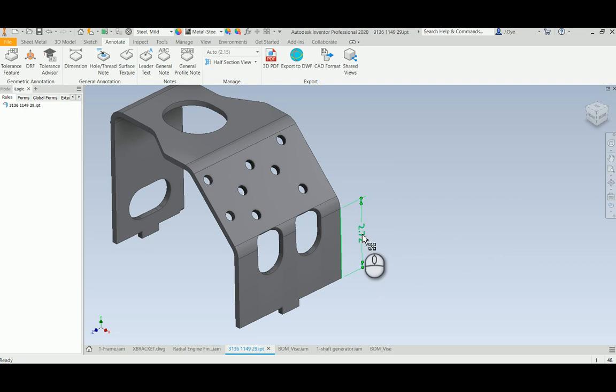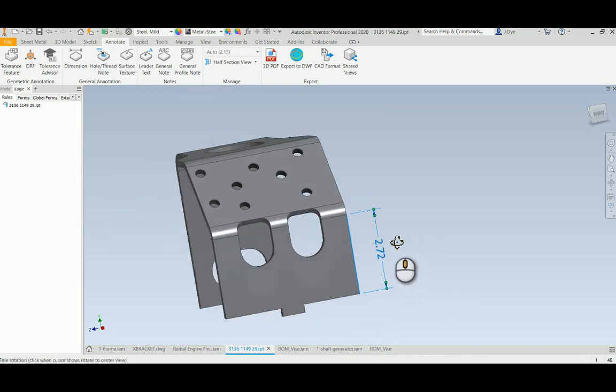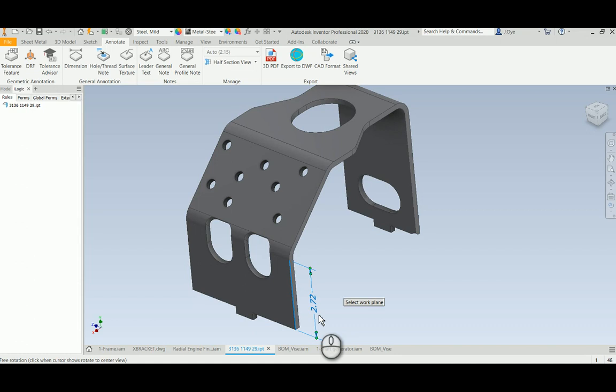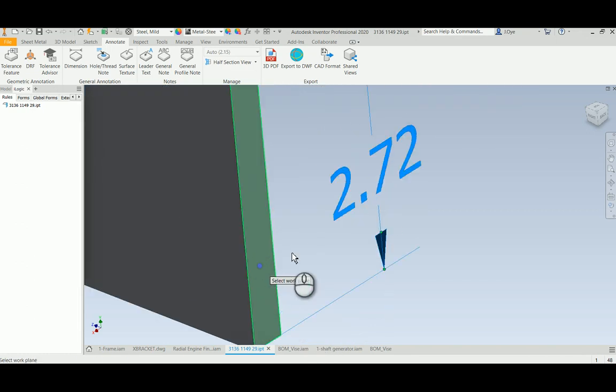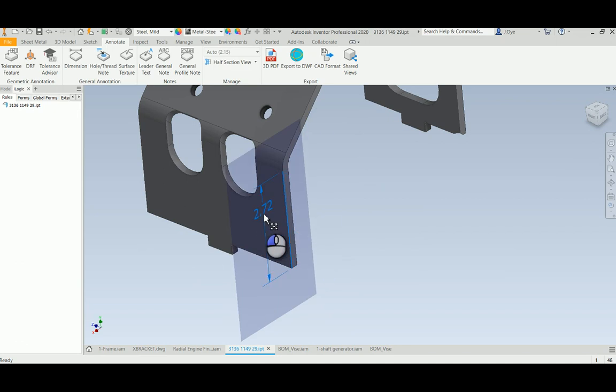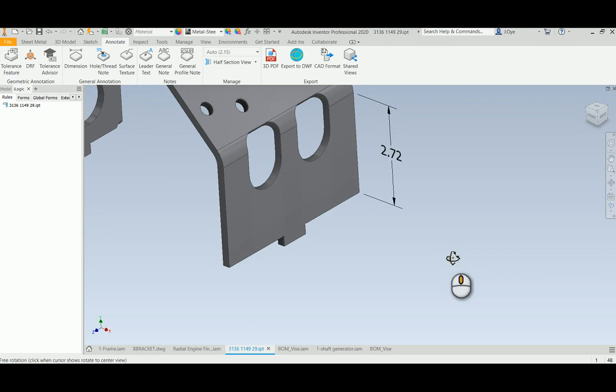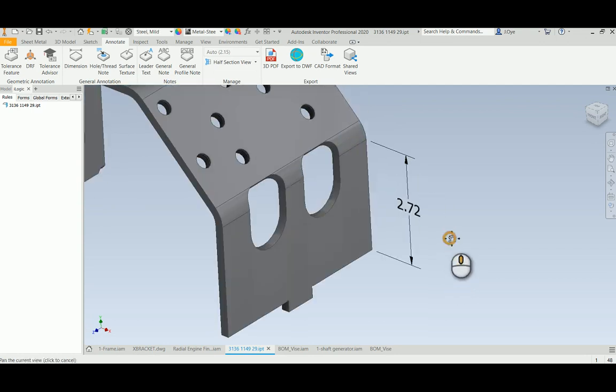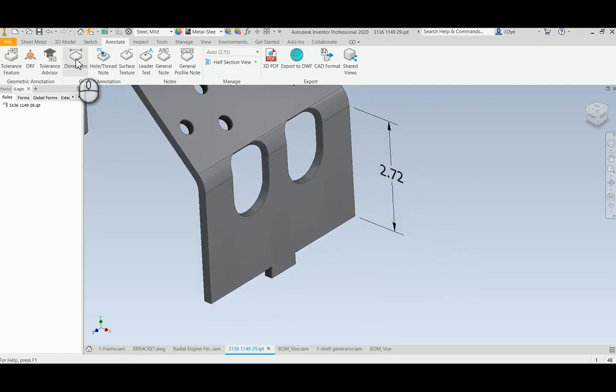Do one more time here. Say there to there, drag it down, and just accept it. So maybe I want that dimension to be placed on that particular work plane. So I'm going to go back to an isometric view, something like so. Just simply right click on that dimension, and there's the addition for change the annotation plane. Scroll back down to the bottom, select the bottom surface, maybe rotate around a little bit, grab that dimension, move it up to where you want it, and there you go.